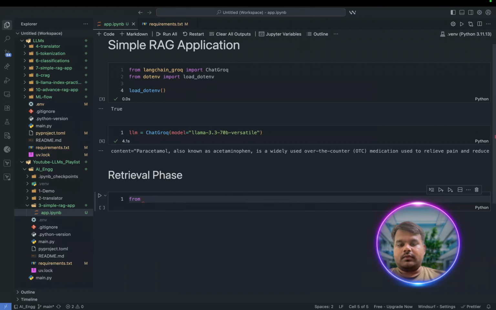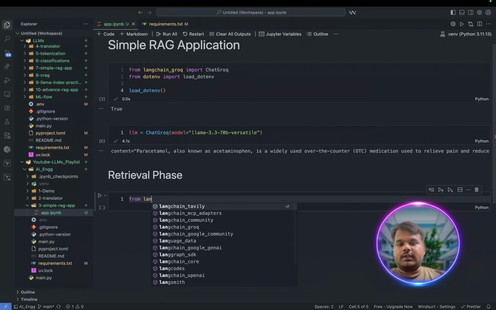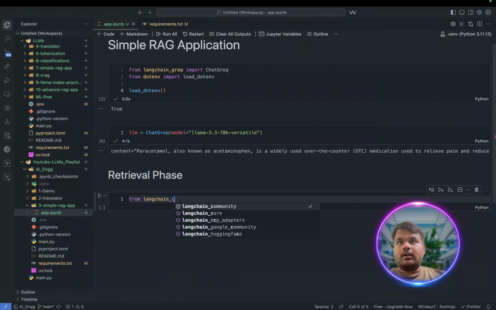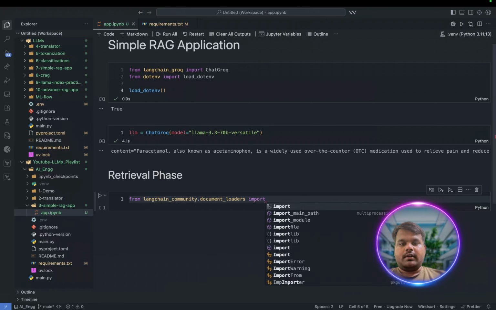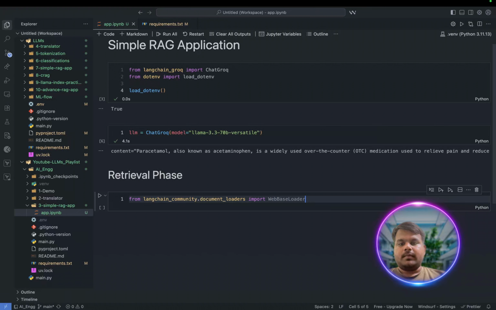which is the LangChain community document loader. We import WebBaseLoader.